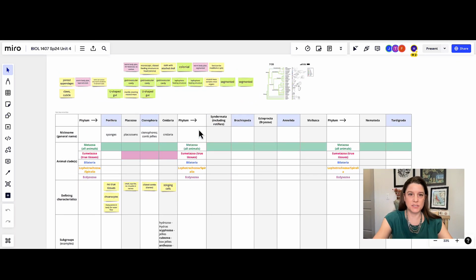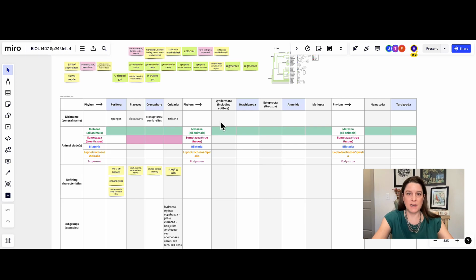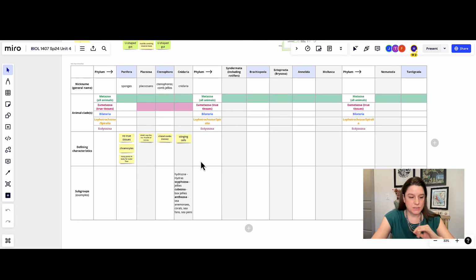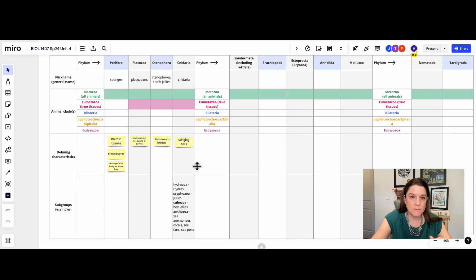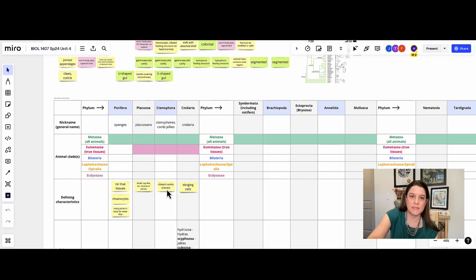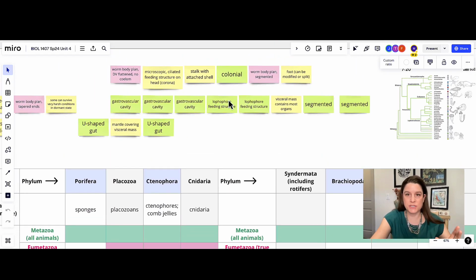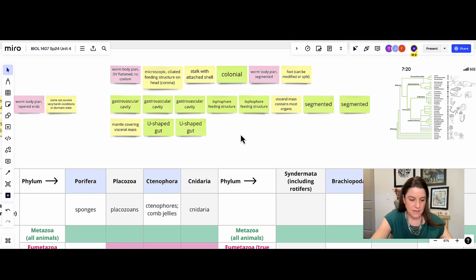I think this is an efficient way of getting through the groups. And like I said, I might go up and look at the pictures of the different groups to give you an idea of what they look like. Okay. So I also realized we needed to add another thing to the ctenophores and cnidarians with their feeding structure characteristics. These ones in green are where more than one group potentially has these characteristics. So yeah, you can see there's doubles of some of them.